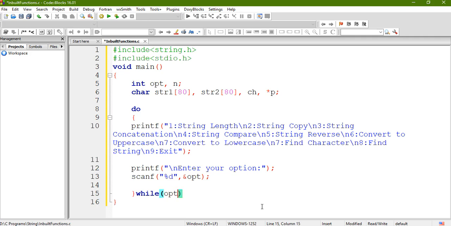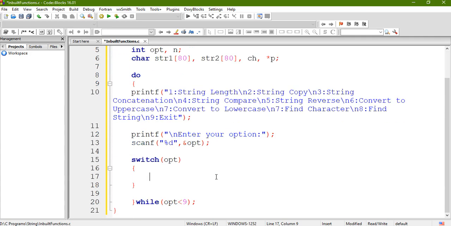Now what will be the condition of the while? Till the user enters a value of opt not equal to 9, because 9 is our exit case, right? If it is from 1 to 8, then we continue the loop, but if it is equal to 9, then we exit. So basically you can say if it is less than 9, that is also a proper condition. Now since we are going to write a menu driven program, I have to use switch case here, so it will be quite easy instead of if. So in the switch, I want to compare the value of opt.